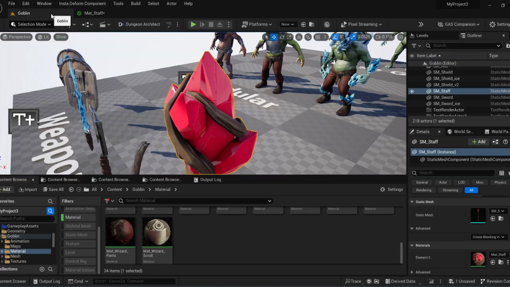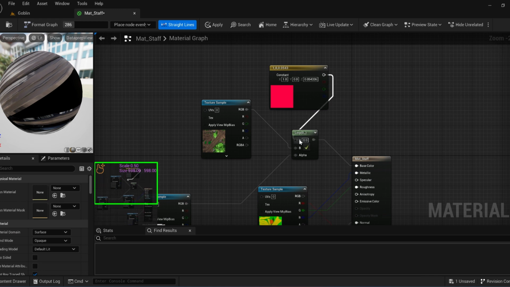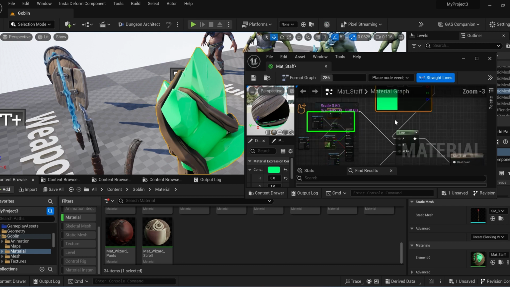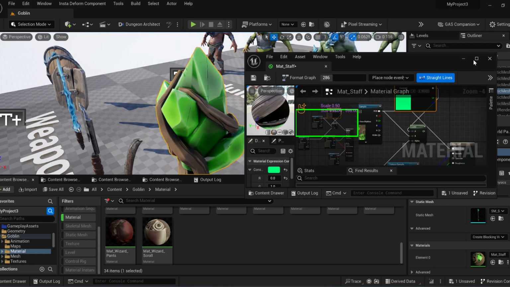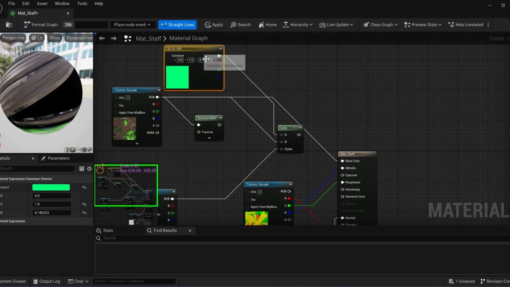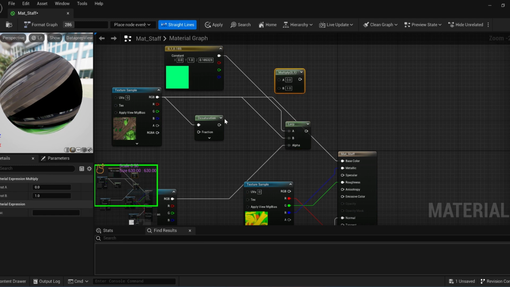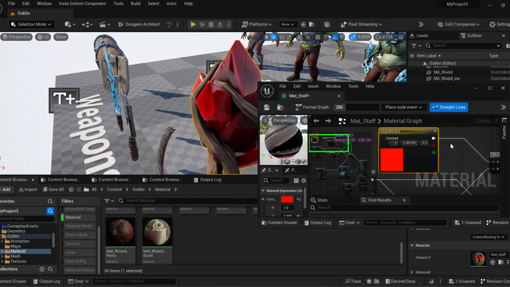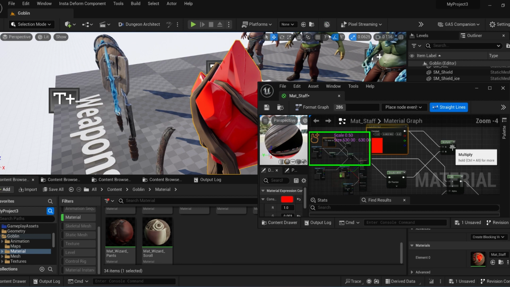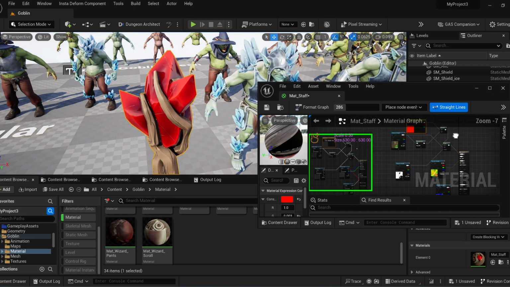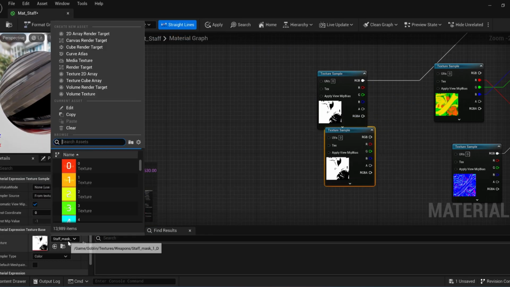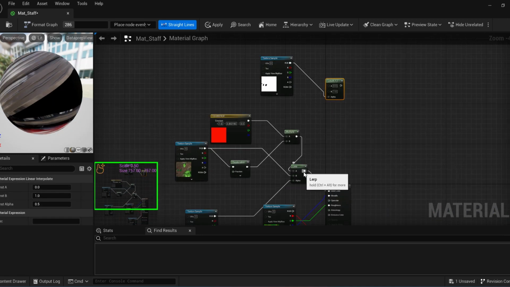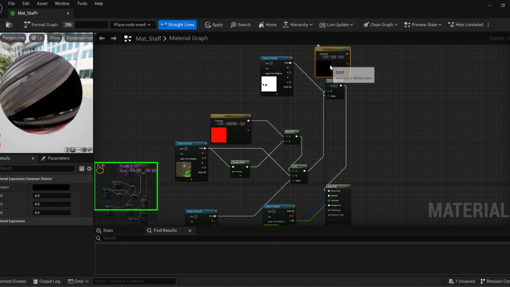So let's apply it. Okay, it's red, although it's like one color, monocolor. We can desaturate the base color and then multiply that with the color we want, then put that into the lerp. This should result in a much better gradient. This is the comparison. And setting up the other mask in a similar fashion.